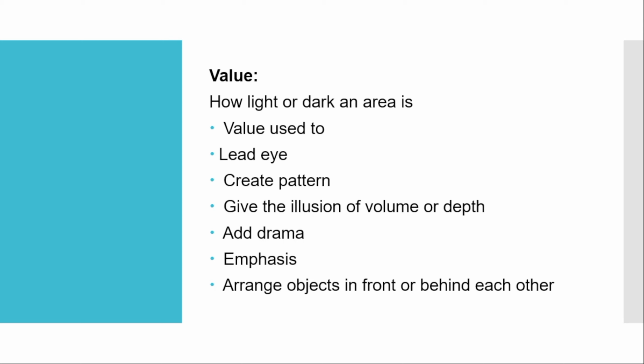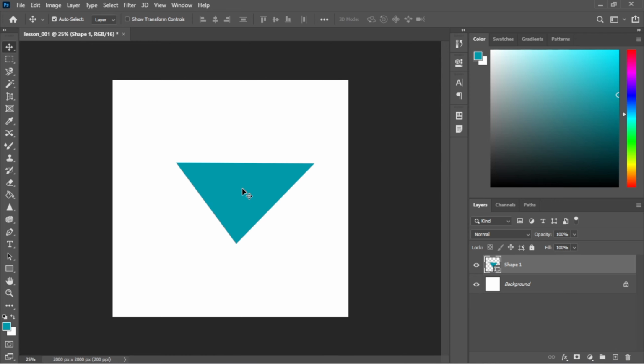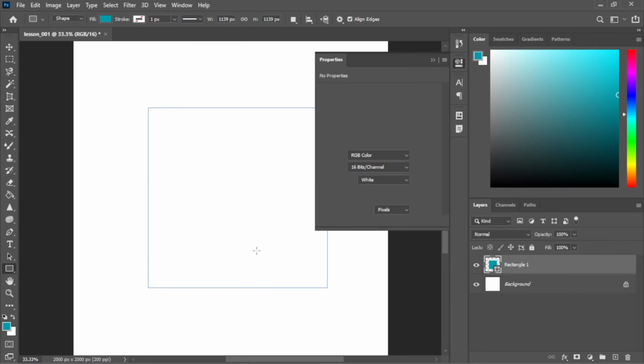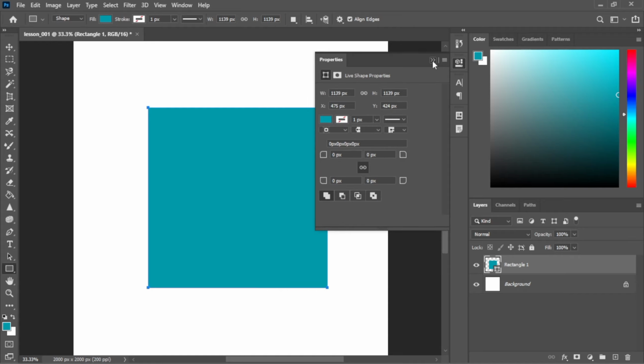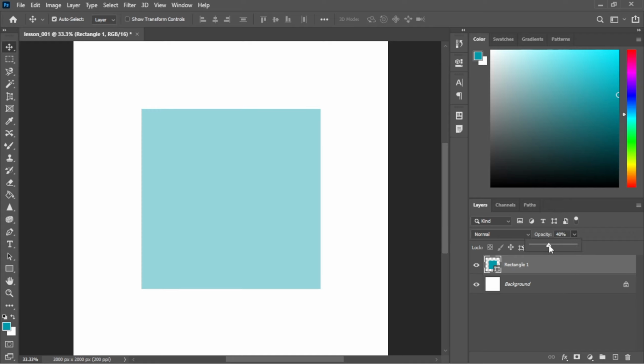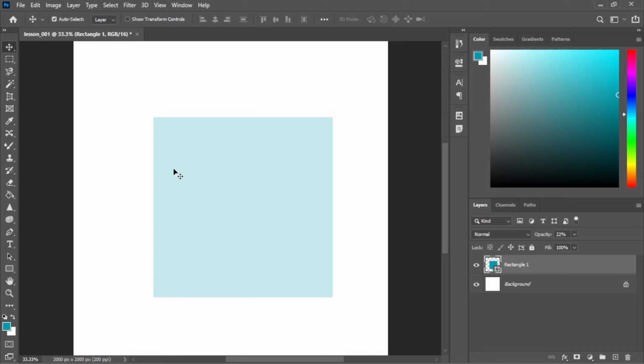All right guys, let's go back to our Photoshop again. Now assuming we have a rectangle shape like this, I can reduce the opacity value of this shape. As I reduce the opacity down to, let's say, 17, we are now capable of seeing what is behind the object.